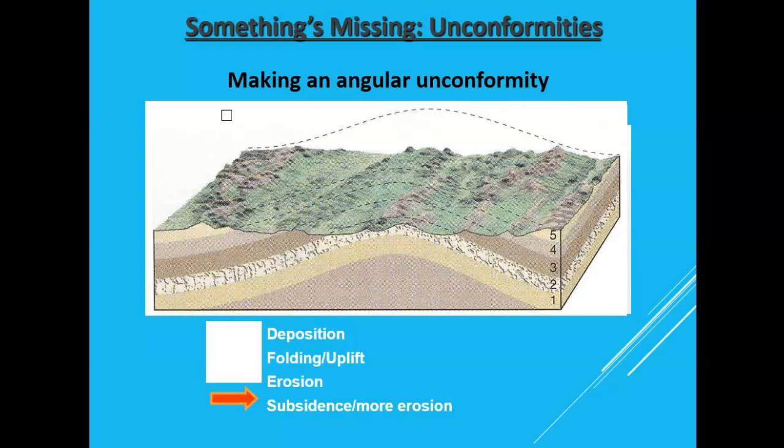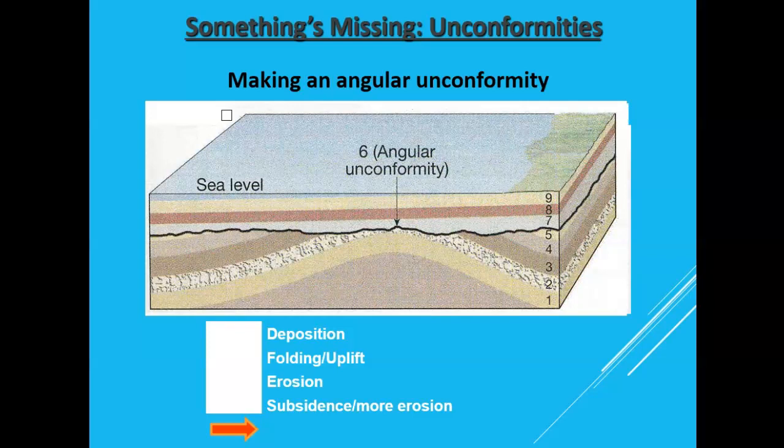And then once we erode, weather, we become low again, and now I have the opportunity to deposit more material here. And so then if we come along and there's a little road cut like right here, I have sedimentary rocks and sedimentary rocks, but they're at an angle to each other. This contact here is the unconformity, and it tells me that there has been a stoppage in deposition. It could be from uplift and erosion. That's a typical way we get these unconformities. It could be that no deposition occurs for a period of time, right? So that could be another explanation for why we have a stoppage in deposition.